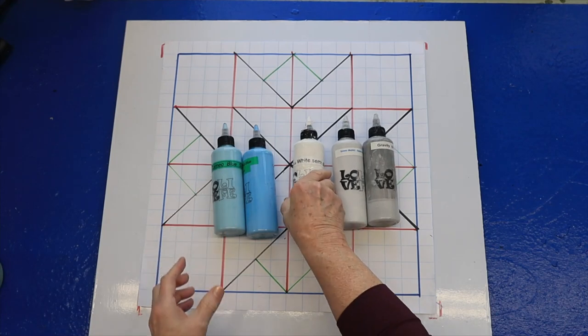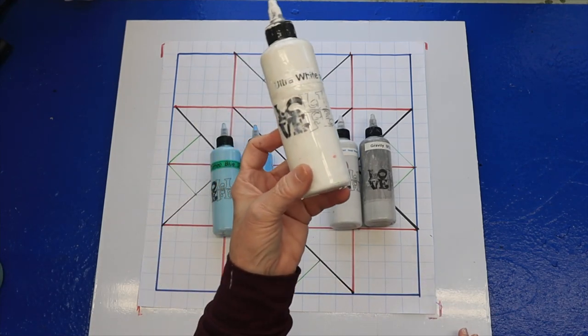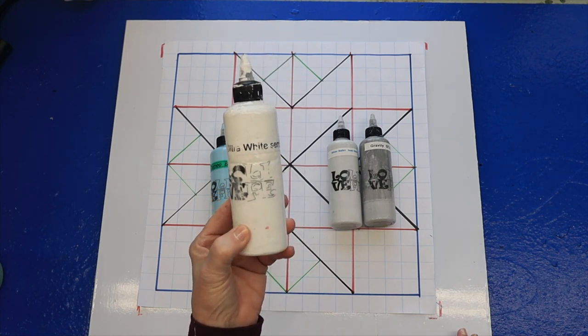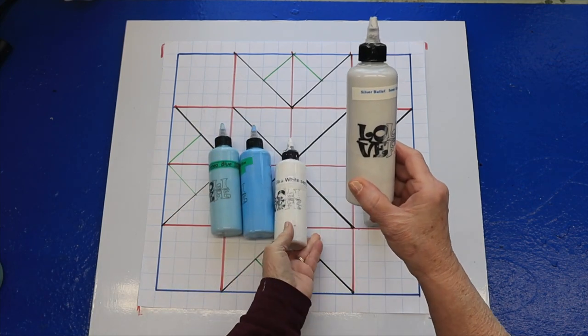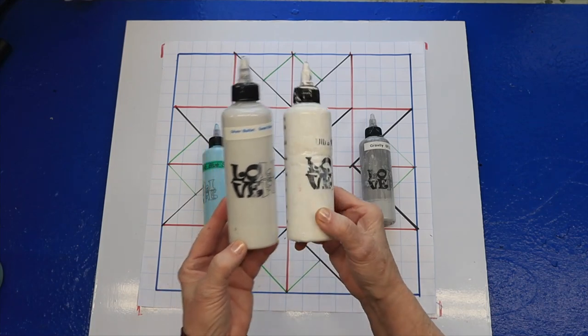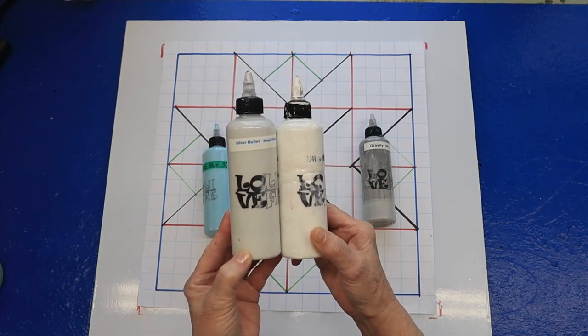And then for the background, I'm going to use the ultra white. I'm using that ultra white, a brighter white, because I'm going to put silver bullet for the snowflakes. I want to make sure that the snowflakes show up, but not too overpowering.